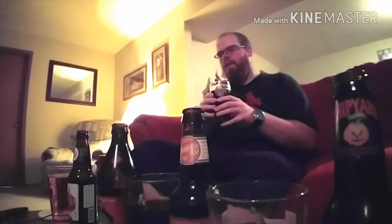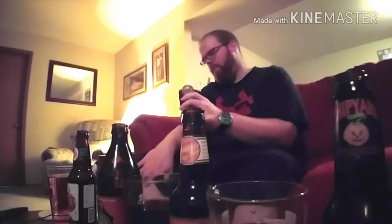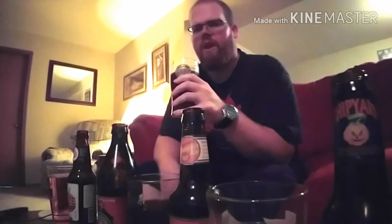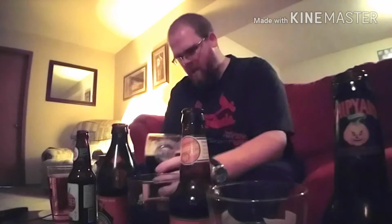This one has the mouthfeel of a wheat beer. On pumpkin prominence, it's somewhere between the Shipyard Pumpkinhead and the Schlafly Pumpkin Ale, the middle of the road. It's not too strong, but it's not too subtle. And there's a spiciness to it, but it's subdued. That's nice. Definitely one to look out for if you like wheat beers and also like pumpkin. I'm liking all these so far. And this one is another glass half full. Not the best pumpkin beer I've had, but it is enjoyable.